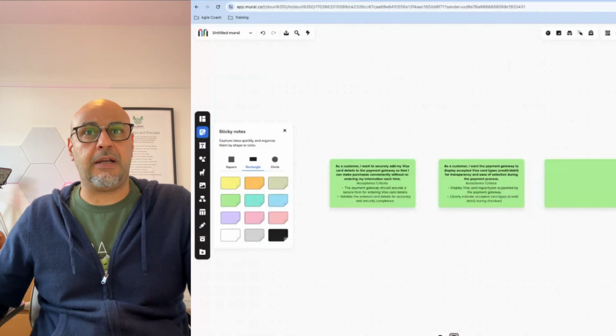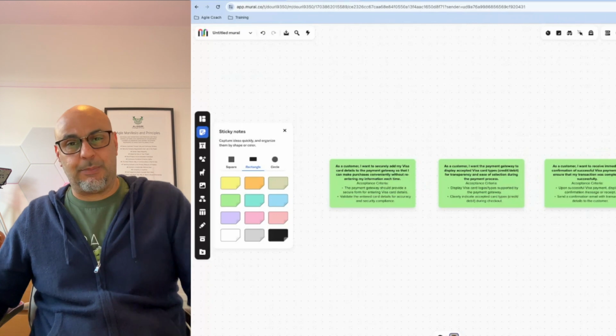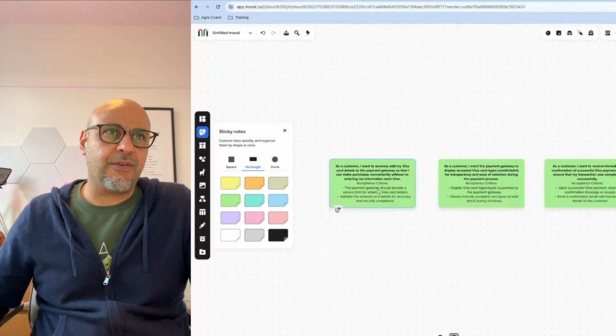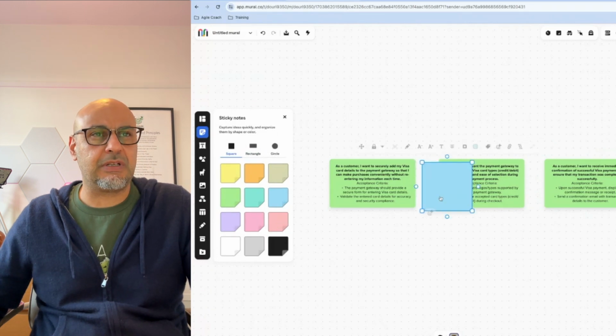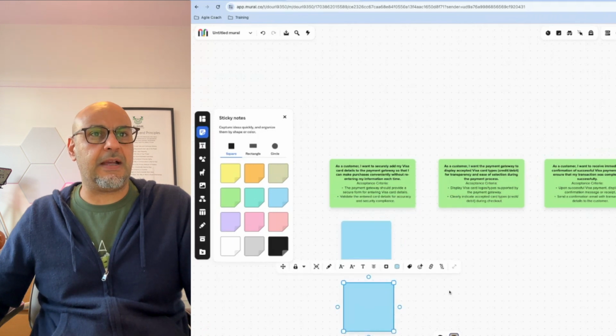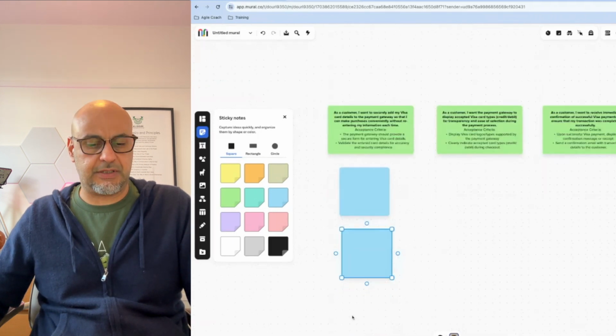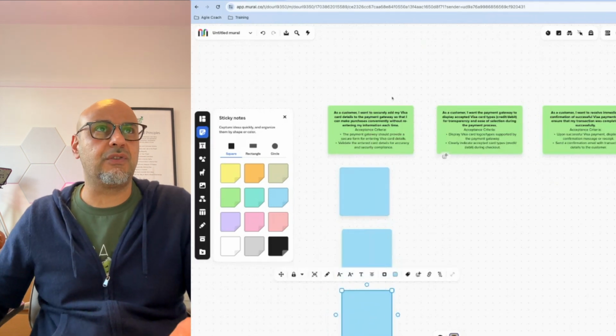You can use it to obviously get people's input in terms of, okay, so we've got this user story, how do we break that down into smaller tasks? Again, I'm using the Jira colors here for the post-its so that your developers, your designers can start adding what they need to do for each of those user stories.